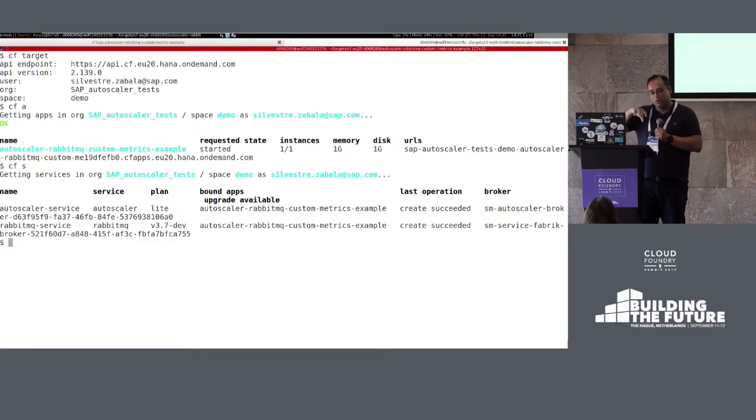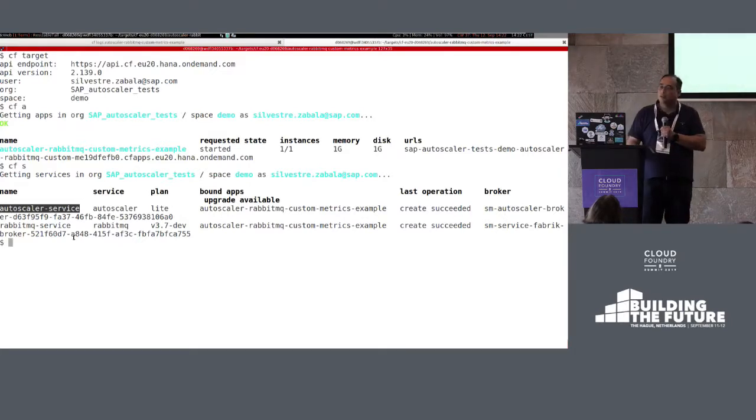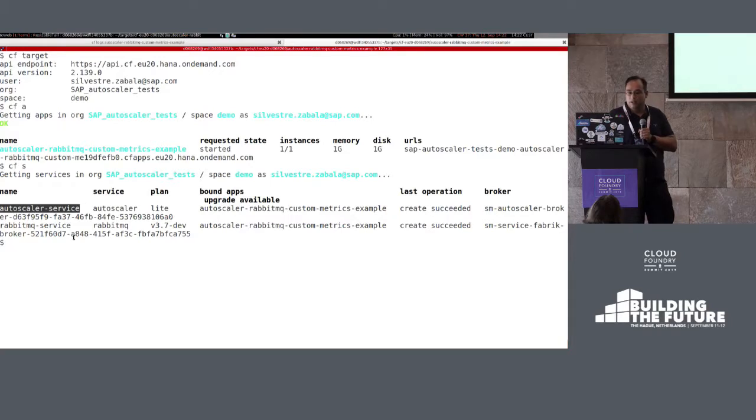And they want, of course, the worker nodes to be scaled based on the current length of the queue, the depth of the queue, so that it's executed as fast as possible, but not with too many idle worker nodes, let's say. And that's basically the setup that I have now. I've simplified it. I have only one app, and that is bound on one side to the autoscaler service, and on the other side to a queue, RabbitMQ in this case, but this is just a detail.